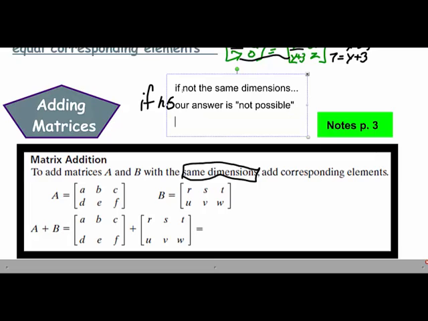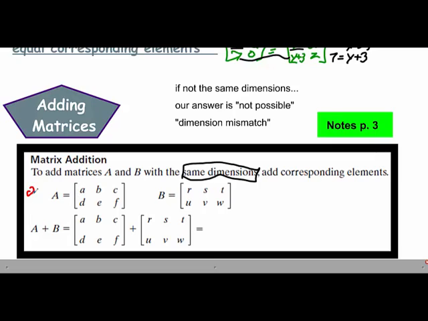We could also call it, you're going to see it on your calculator, something that looks like this. It's called a dimension mismatch. So I have to first of all make sure that I've got the same exact dimensions. This here is 2 rows and 3 columns, it's a 2 by 3 matrix. If I wanted to add or subtract it with B, B also has 2 rows and 3 columns, it's a 2 by 3 matrix. They have to match before we can add or subtract.